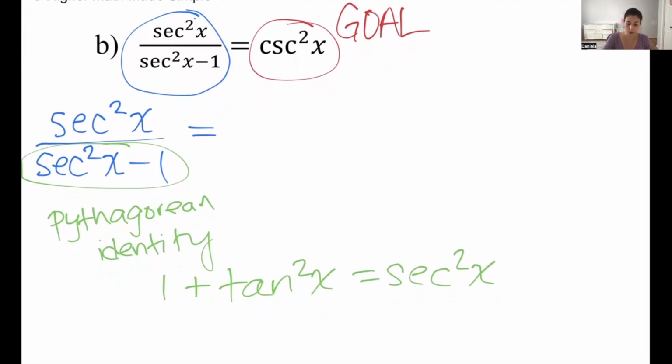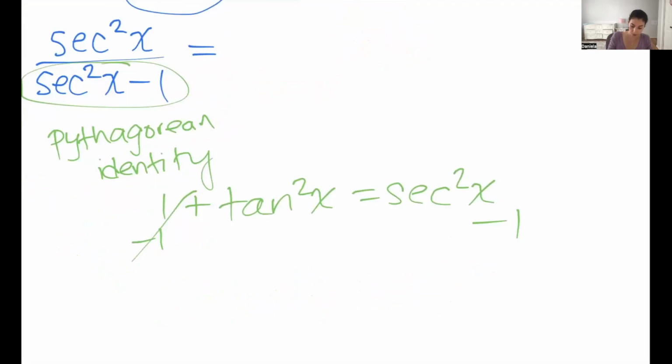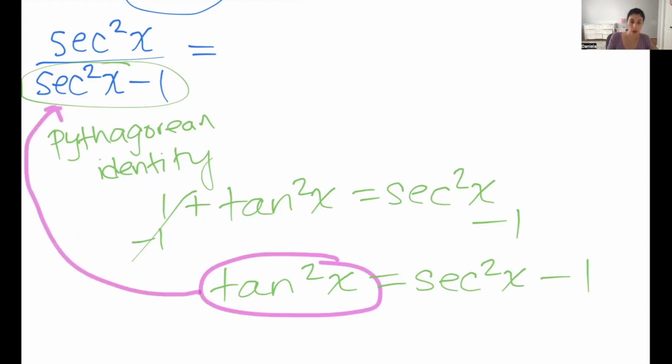Obviously we're going to use this one, because this is the only identity with both the 1 and the secant squared, which is what we're trying to make that substitution for. So again, we're trying to figure out, what does secant squared minus 1 equal? Well, if we subtract 1 on both sides, we find, when we simplify, those are not like terms, so that's just secant squared minus 1. So we just found out that secant squared minus 1 is equal to exactly tangent squared of x. So that's the substitution that I'm going to make.